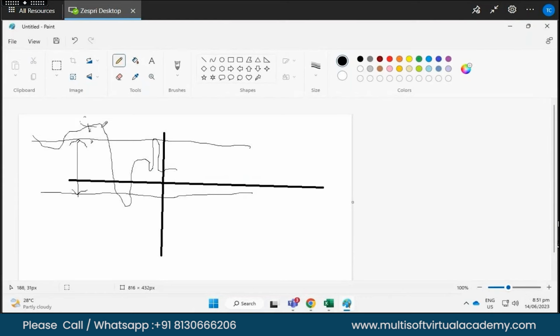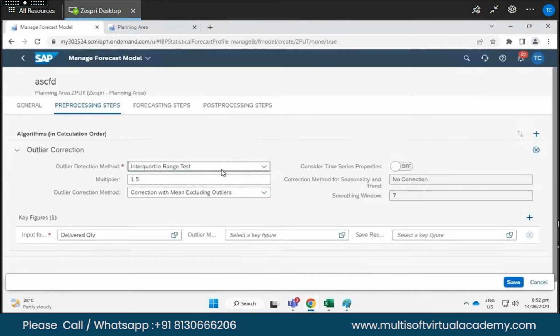The system will also not consider this lowest spike over here. It will consider only this point to that point. That is called the correction. That is why we use outlier correction, and this is called the interquartile range. We have an upper band and a lower band.